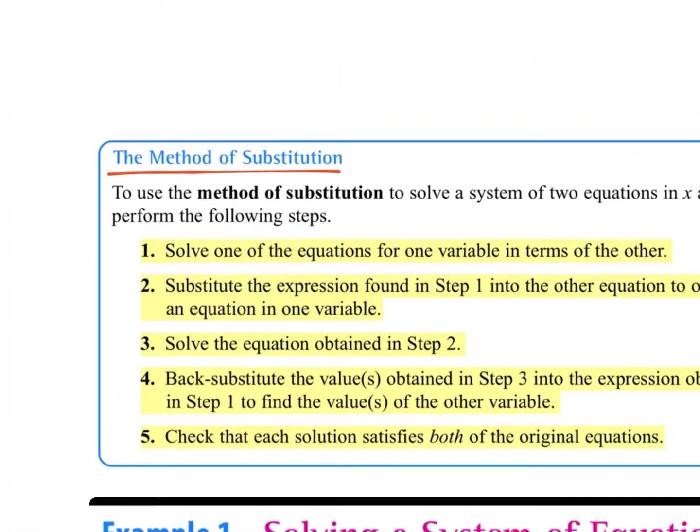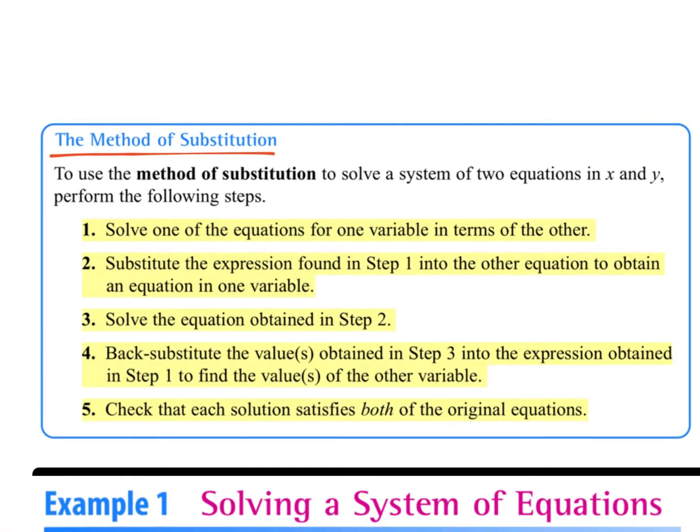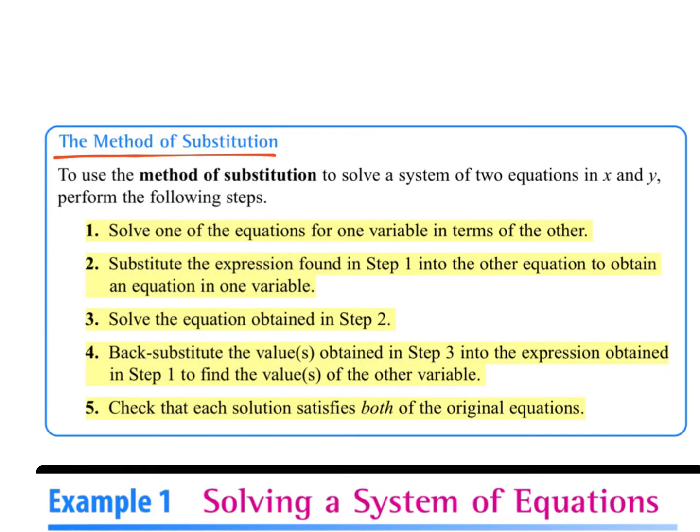So we've all solved systems of equations in the past. I know you did it for sure in Algebra 2. Pretty sure you did it in Algebra 1, so this is not new stuff. We can solve systems of equations by substitution or by elimination. 7.1 is all about substitution.